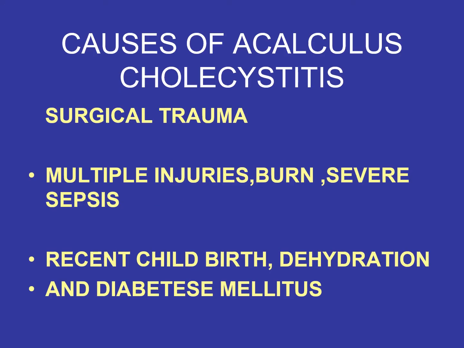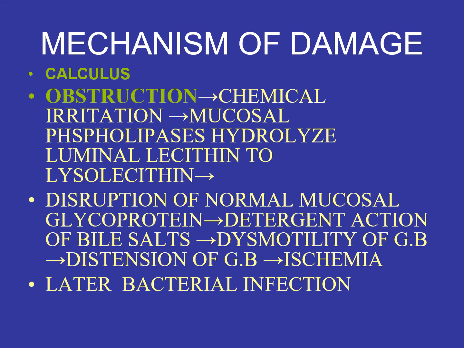The causes of acalculus: surgical trauma leading to hypoperfusion of the gallbladder, multiple injuries, burns, and sepsis. These all lead to stasis of the bile, and the stasis of the bile, whenever it is there, can lead to the development of cholecystitis. Recent childbirth, dehydration, and diabetes mellitus are other contributing factors which may cause the acalculus. The mechanism of damage is normally almost the same in both calculus and acalculus.